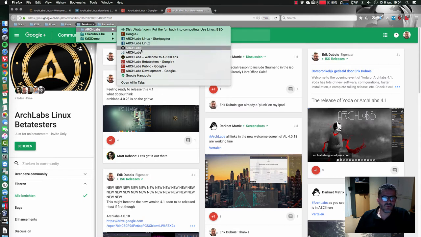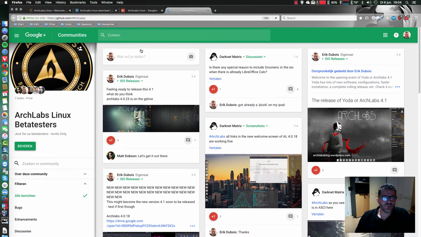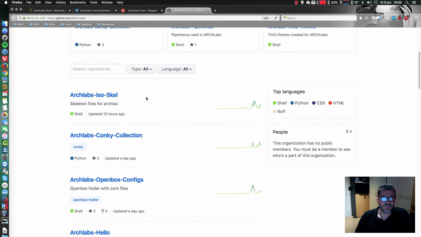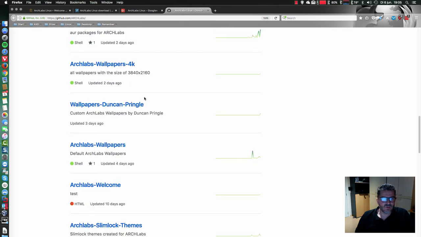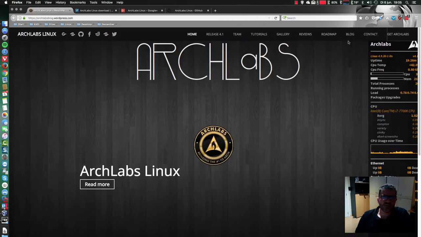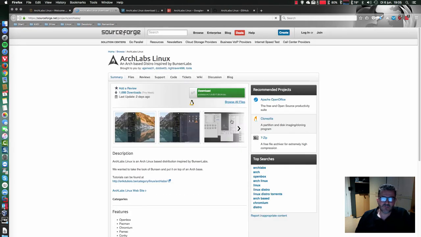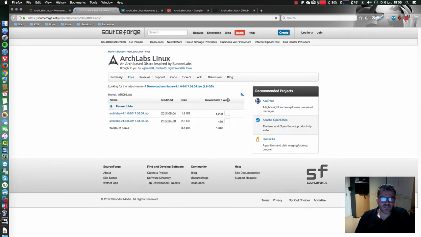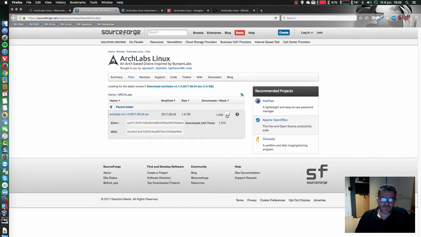Then there's one thing more, which is the GitHub. So on the GitHub, you can always post more issues or ask questions and all that. So this is where our information is. When we make an ISO, we're gonna take the latest state of things and burn it. So that's what we've done, and we can now download it at sourceforge.net. I'm quite curious to see. We are now at 1688, but that's the total this week. And 4.1 is now at 1208. Oh, sorry, but you have to click here.